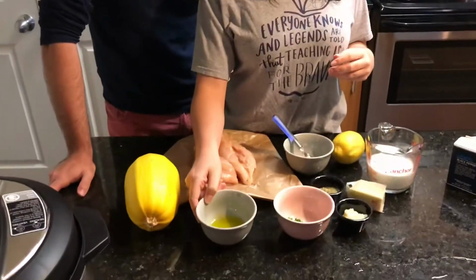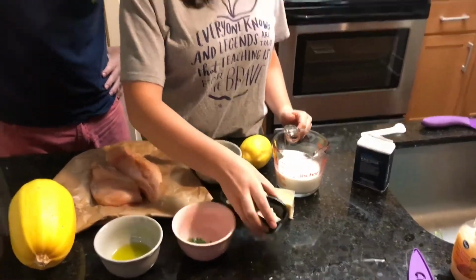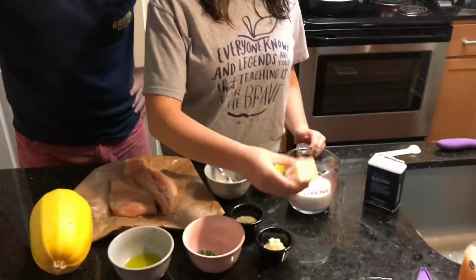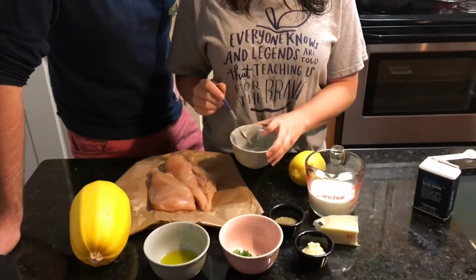We have our olive oil, we have parsley, 3 cloves of garlic minced, or you can cheat it. It's a tube of garlic. I've never seen something more gross looking in my life. Italian seasoning. A half stick of butter. Unsalted butter, yes. Very important. Unsalted. We're eating healthy tonight, everybody. We have our half and half. Organic half and half. And some salt and pepper just to season the chicken. You know, the typical, just a pinch.